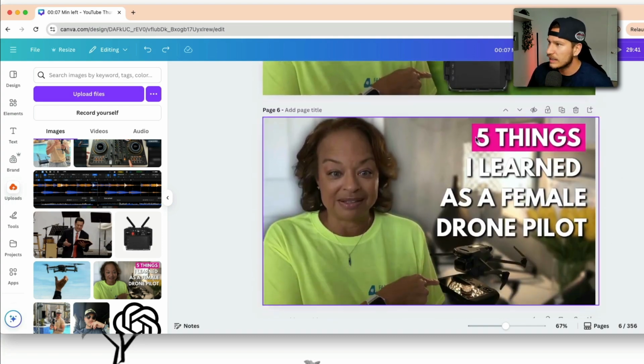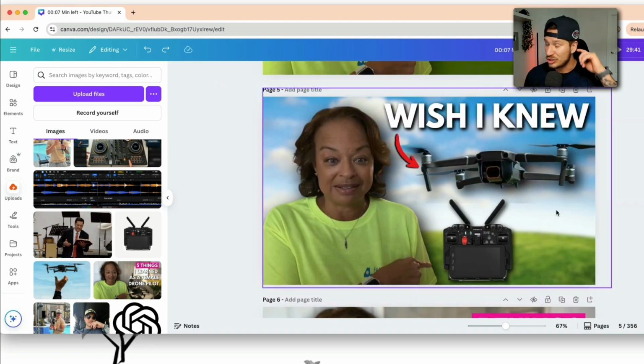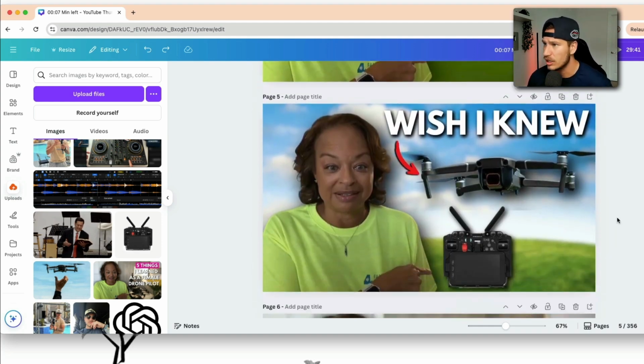Okay. So I'd get rid of all the extra text. I'd make this pop with the main thing you're talking about. And then again, if you want to get fancy and put a background behind it, you can. And there's also, if you can't find an image on here either, you can use AI in Canva to do that as well. And if you guys want to see a video on that, put it in the comments and I'll be happy to do a video for you guys.